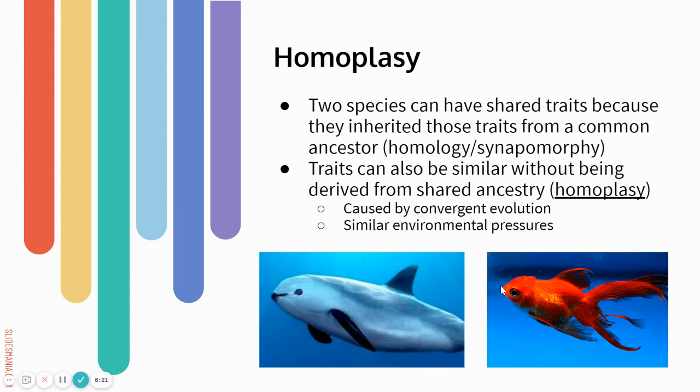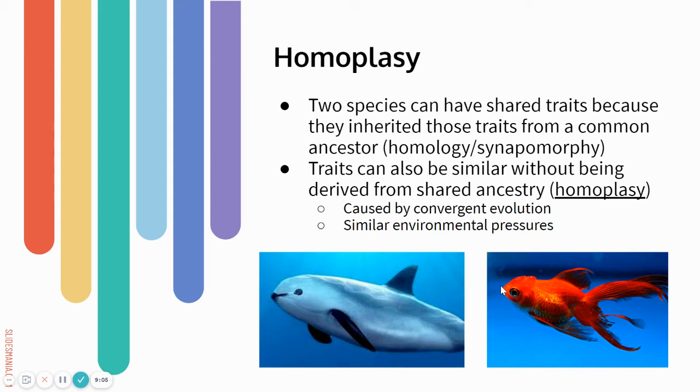And it's especially apparent if you look at the way the fins work in fish and underwater mammals. Underwater mammals move their fins almost like a horse would, up and down vertically, whereas fish move their fins from side to side. So these fins in fish and porpoises, let's say, evolved separately, not from a common ancestor. And a lot of times this can happen if organisms are living in similar environments where similar traits would be helpful. Natural selection can select for the same trait in two separate branches of an evolutionary tree. So the word for this, we can't say it's homologous because they didn't get their fins from a common ancestor. Instead, we call it homoplasy.